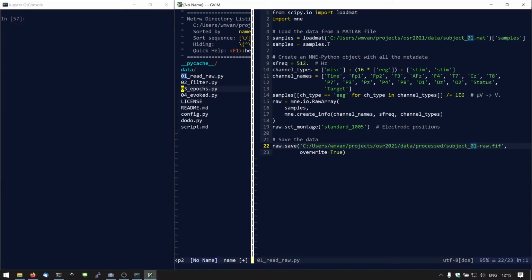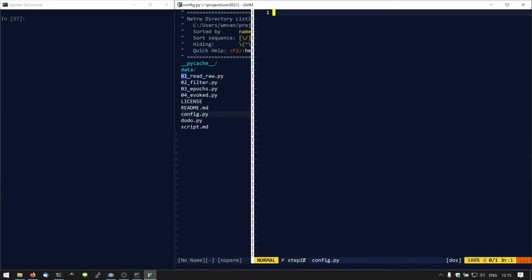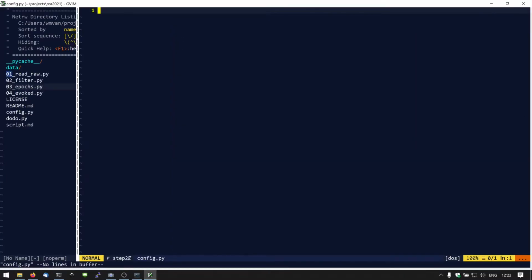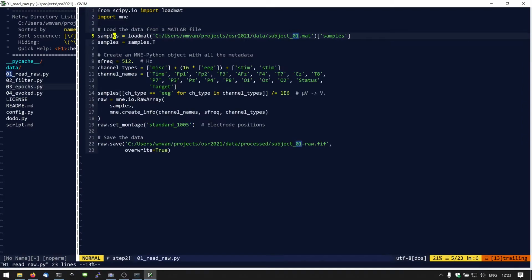Parameters that are used in multiple scripts go into a configuration file. We have a separate file, which I always call config, and there I define all my parameters that are used across multiple scripts. So in this case, we have the subject number, which is, well, let's set it to 2. So now we go through all the scripts that need the subject number.